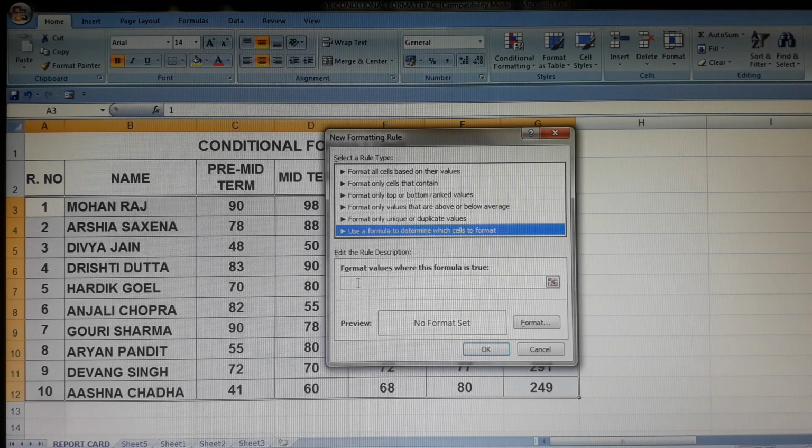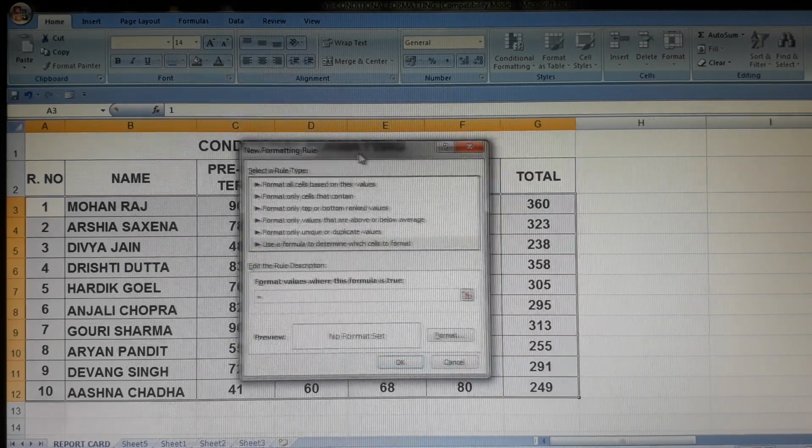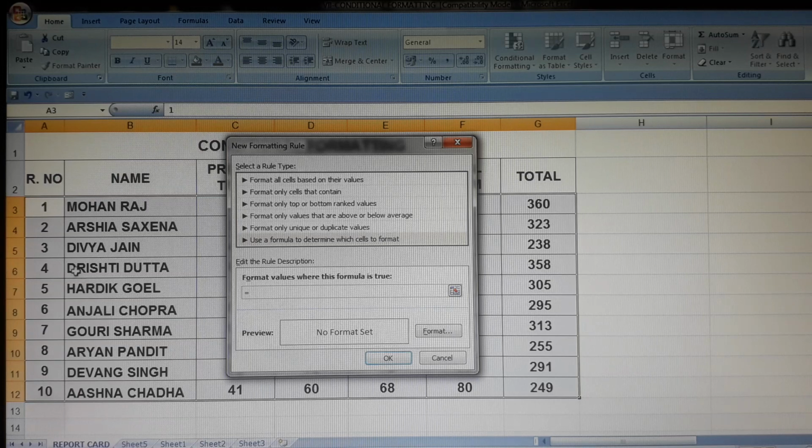As you all know, a formula starts with an equal sign, so type equal here. Now I want to format the row according to the total marks the particular student has obtained. So you can click on any of these cells in total marks. Now you will see a dollar sign before the column name and another dollar sign before the row number.